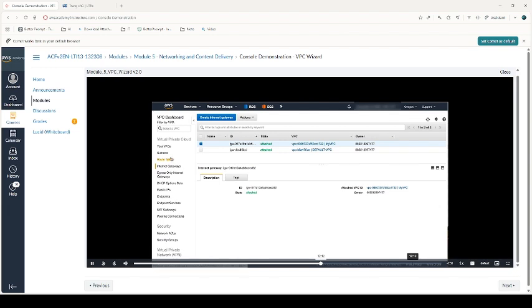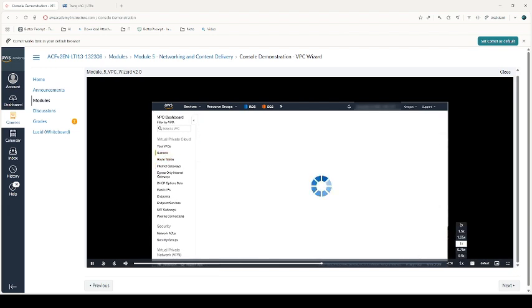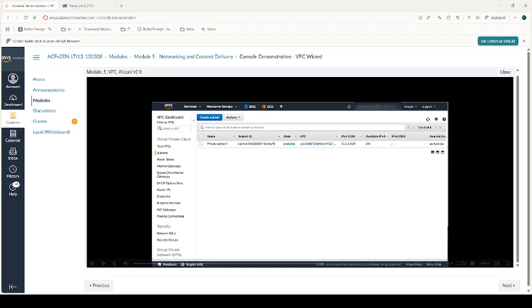Continuing to examine our VPC, we can select Subnets. A subnet is a subsegment, a slice of an existing VPC. So a subnet always belongs to a specific VPC, and a subnet always exists in a single availability zone. Notice a VPC can span multiple availability zones, but the relationship between a subnet and an availability zone is a one-to-one mapping. A subnet always lives in a predefined specific availability zone. A subnet also has a range of IP addresses, which is usually a subset of the IP addresses that were assigned to the VPC in which it lives.